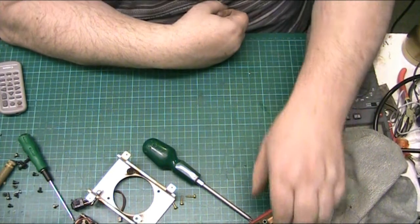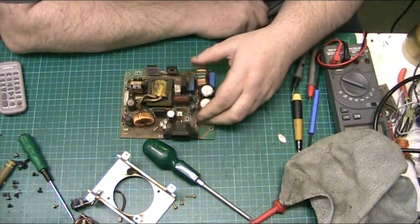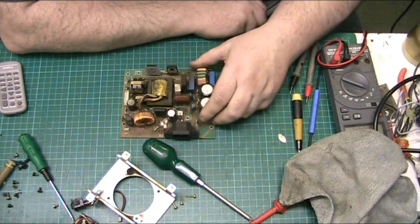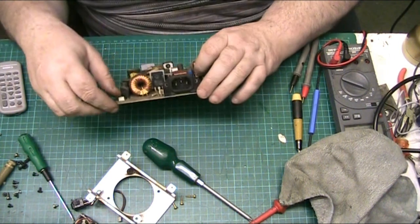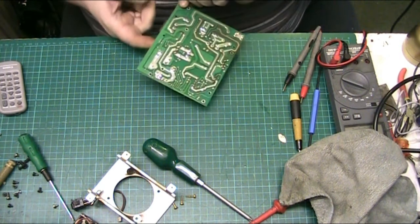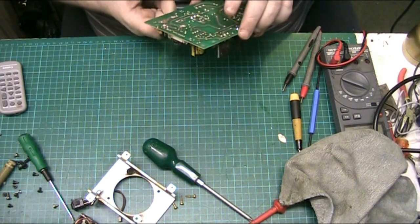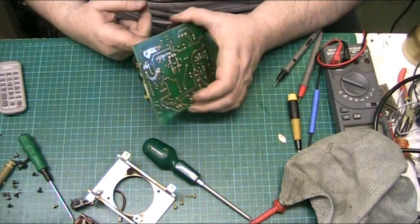Let's have a look at yon power supply. Now this has definitely had something in it. Right, so the switch is there, and it's the switch really I want to look at because the power supply itself is working. So I want to look at the switch and follow that.